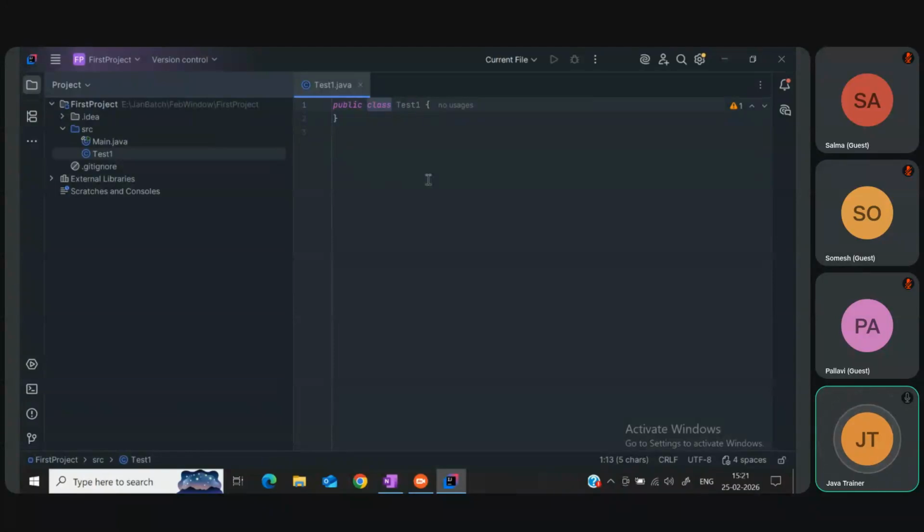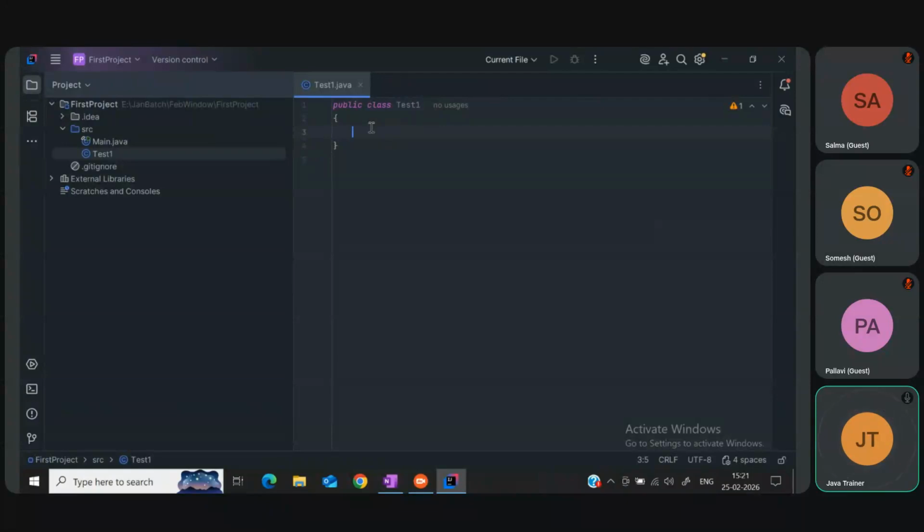So we are telling the JVM that I am going to create a class with this name, and these are some blocks. Whatever you write inside the opening brace and the closing brace belongs to this class. These are like barriers.